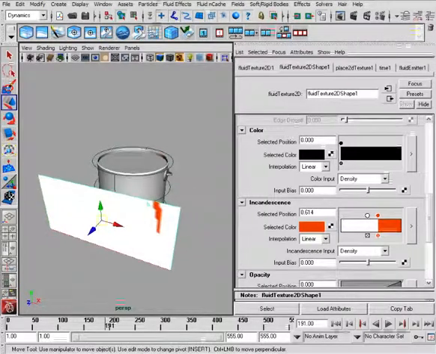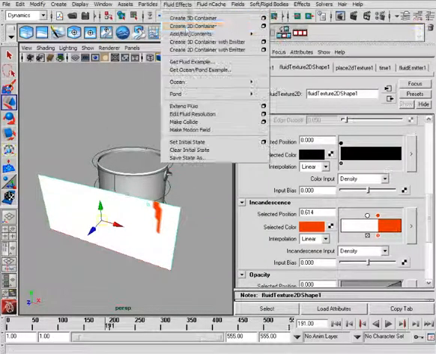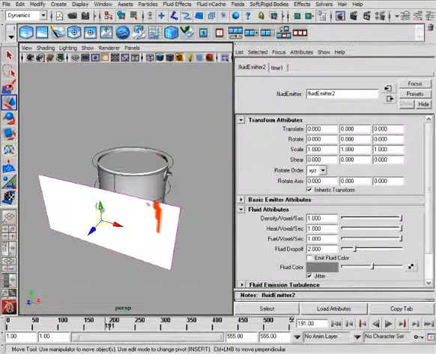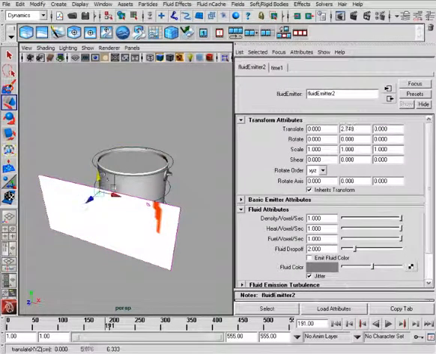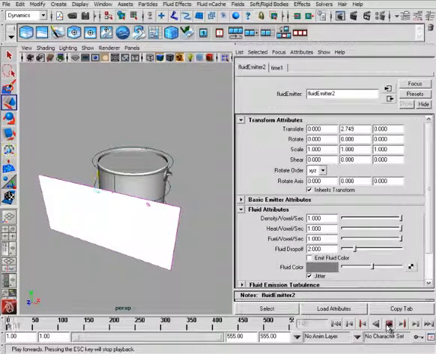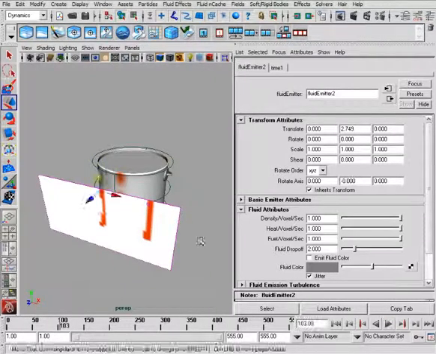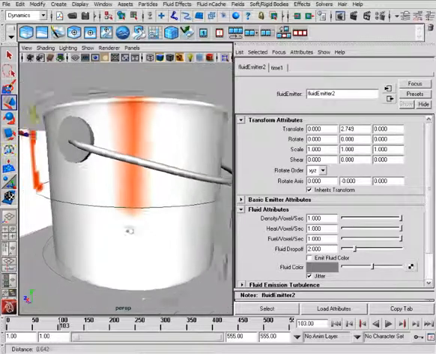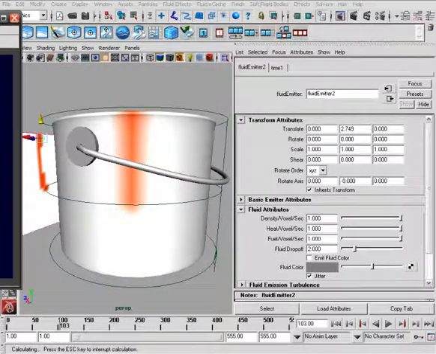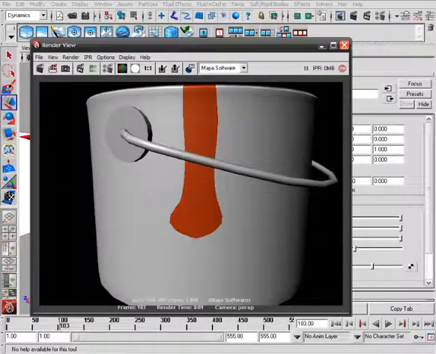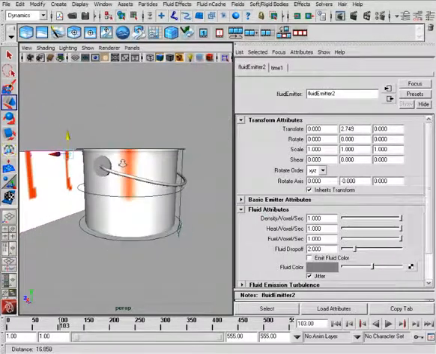So we can go ahead and create more emitters on here. I'll go ahead and make a new emitter, move it up to the top. Okay, and let's render that and see what we get. So you see we get this nice dynamic texture that's happening.